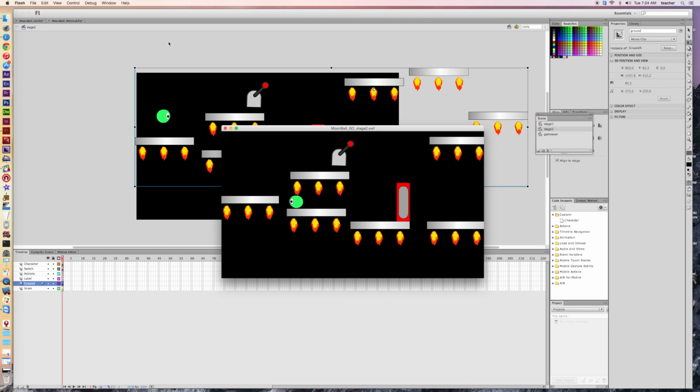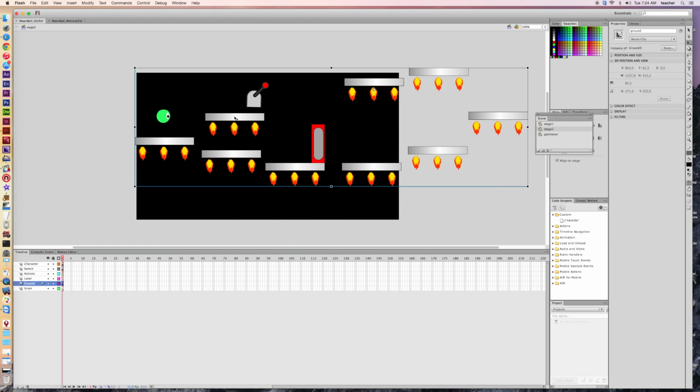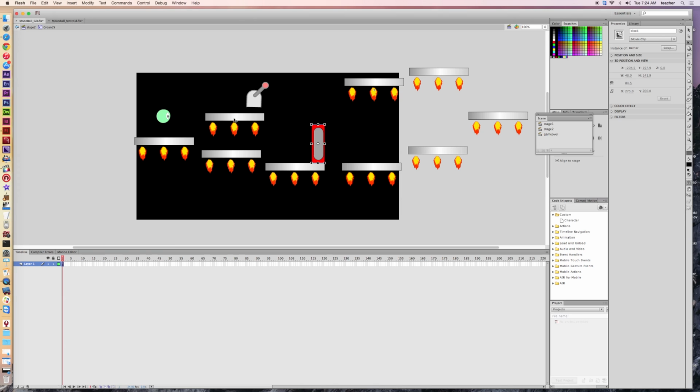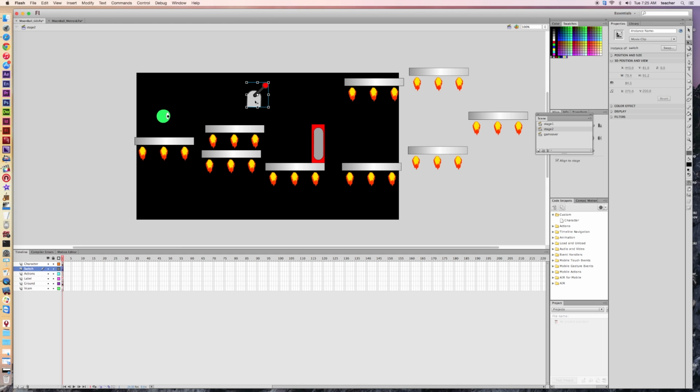And now that is a dilemma. I can't jump up to my platform, so let's quickly change that. Go into my ground layer here, double-click on whatever it is that I'm going to change. And let's move that down so it's a jump that I can actually make here. Okay, go back to the stage, click on my switch, and let's bring that down to where we can manage it. Alright, now we're ready to roll here.